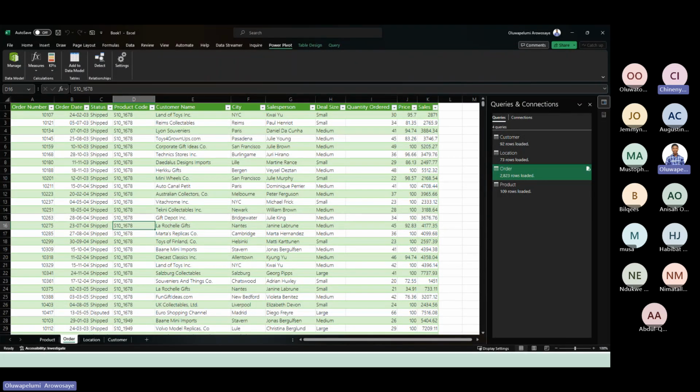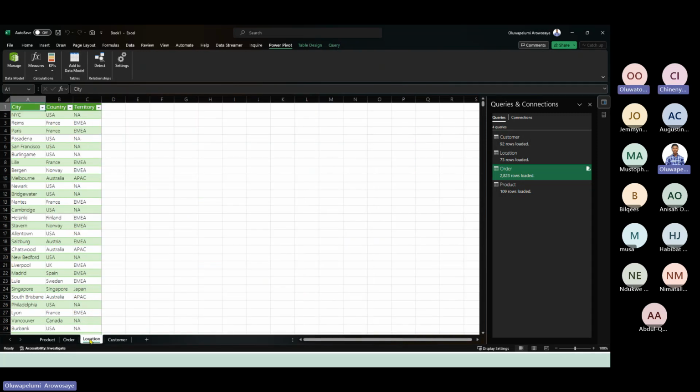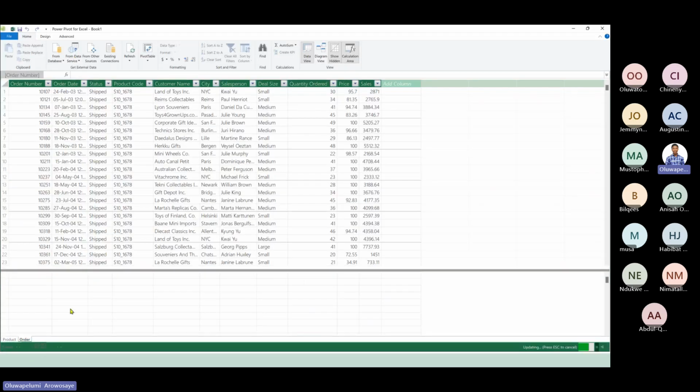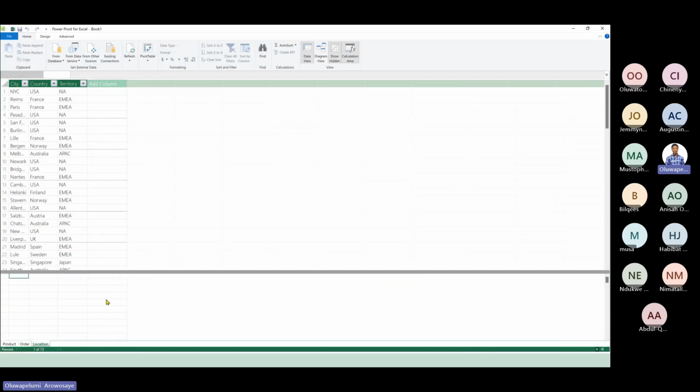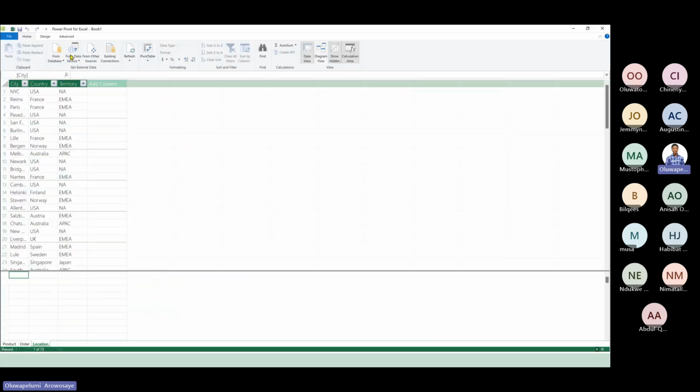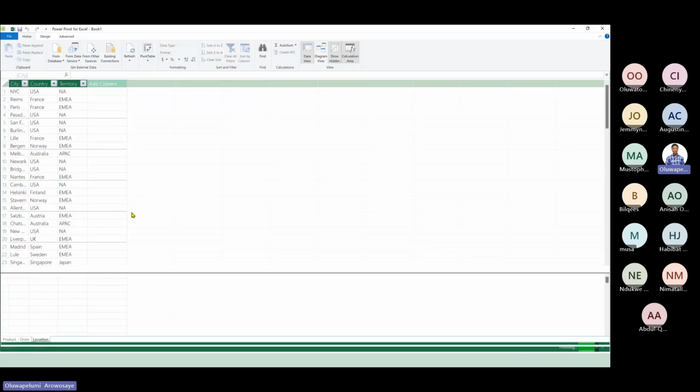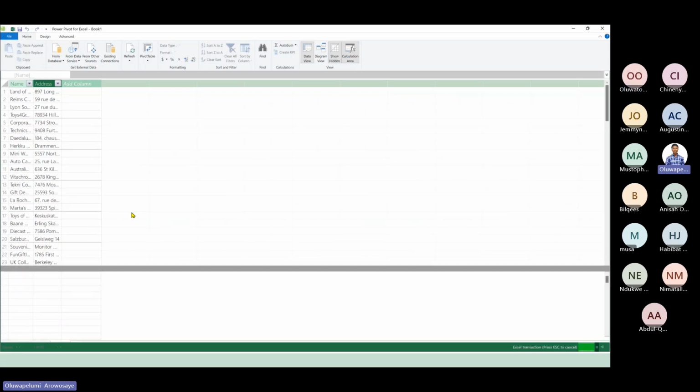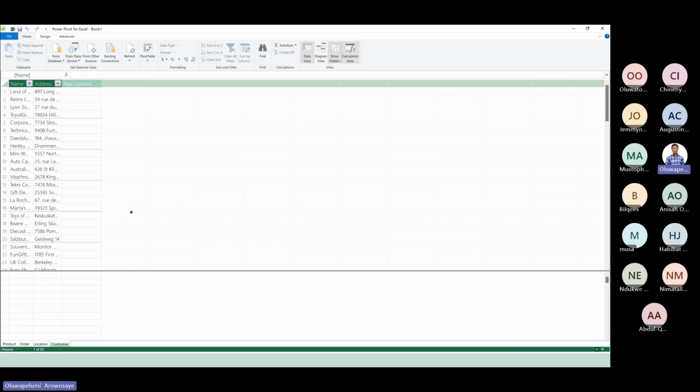Okay, so we are going back to Excel to bring the tables into Power Pivot. Just click on the table, yes, add to data model. I think I'm left with one table, which is the customer table. So I click add to data model. If you have all your tables in Power Pivot, just type down in the chat.